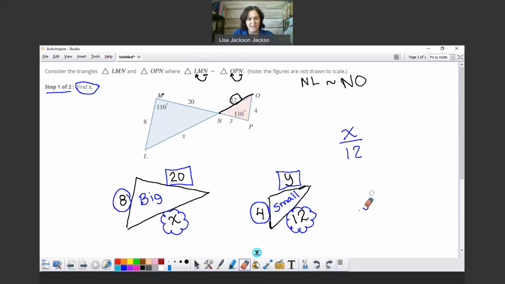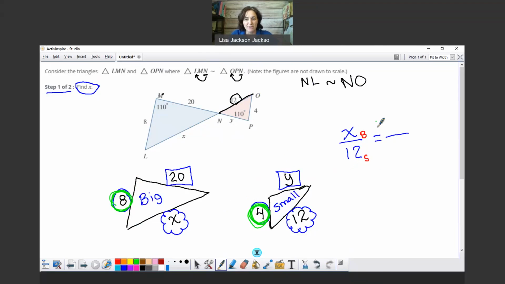So the X came from, mental note, the X came from the larger triangle. Just to help me keep track, I'm going to label this B for big, and the 12 came from the smaller triangle. So I'm going to label that S for small. Now it's time to set up my second half of this proportion, and I've used the matching sides that have X in it. Now I need to find those matching sides that have a number for both sides. And notice right here, we have an 8 from the big triangle and a 4 from the small triangle. So that is my set of matching sides.